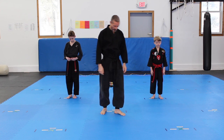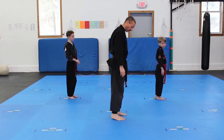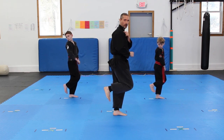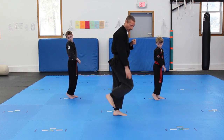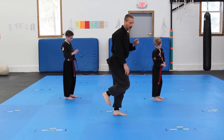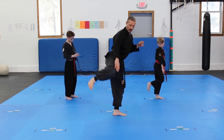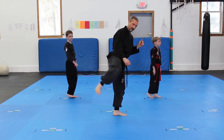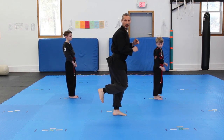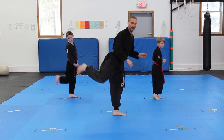For the rear kick, we're actually going to turn sideways so you can see. We're going to do it with our right leg. All we're going to do is bring our leg up. The key to a rear kick is looking over the shoulder that you're kicking with. So I'm lifting up my right leg, looking over my right shoulder, and kicking behind me. The other common mistake is the knee comes out — you want to keep the knees together. You don't want to be like a dog peeing on a fire hydrant. Keep that knee in and the kick goes straight out. Your toes want to face down to the ground, not sideways.